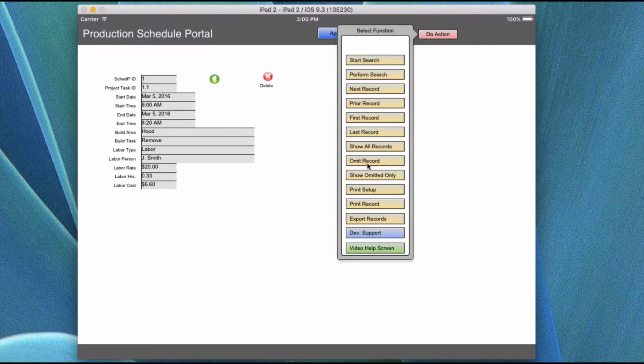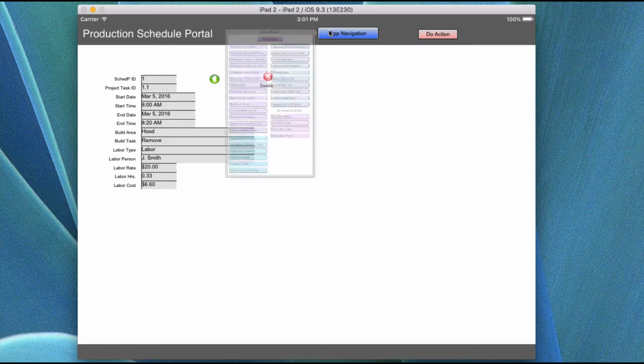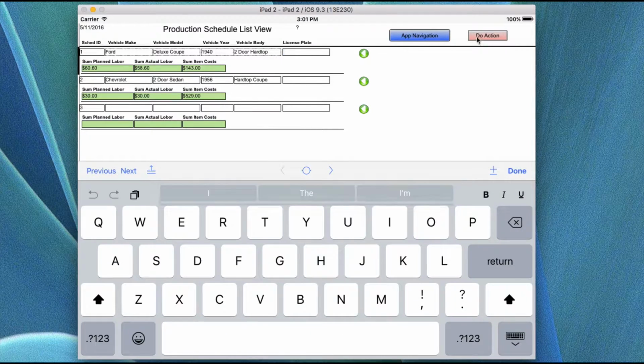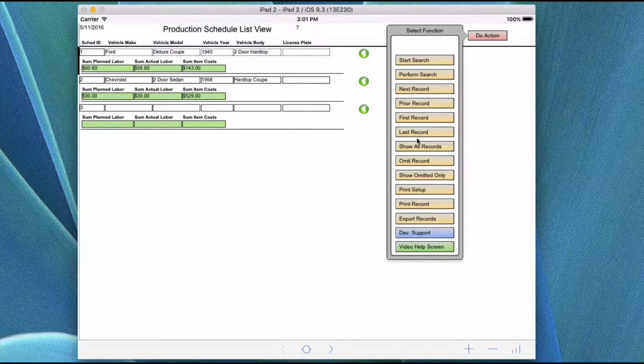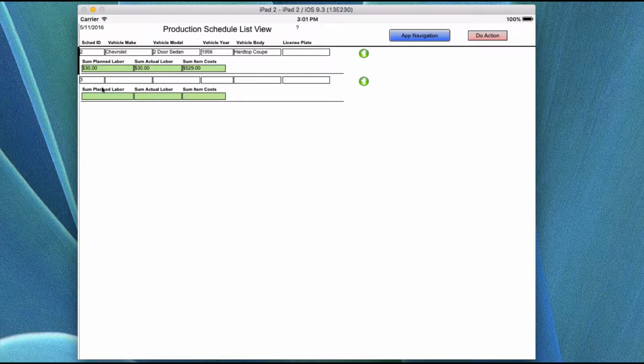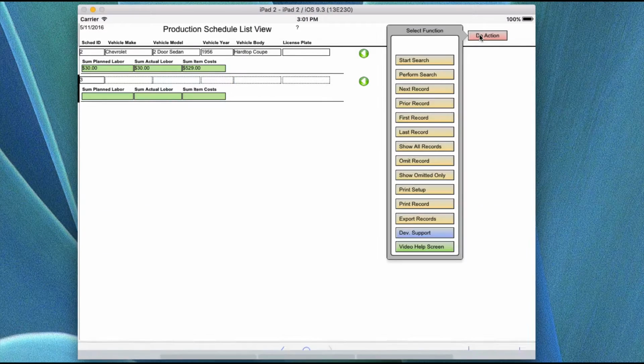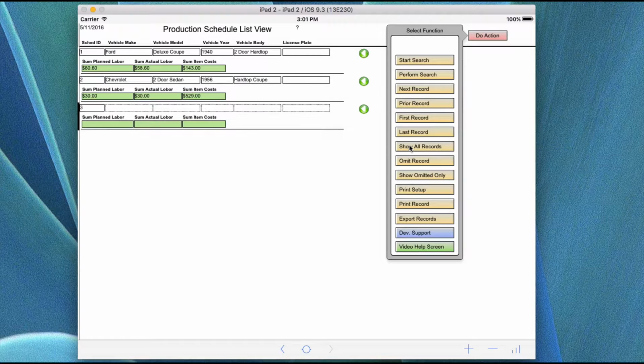If you want to omit an individual record from the current search, let me show you what I'm going to do. I'm going to go to a list view, and there are 3 records in here. If I wanted to omit one record, I could highlight any field in the record, go over here and say omit that record, and you'll see that it disappears. You can do one or multiple records just by highlighting the record and then omitting that record. If I wanted to return all the records, I'd say show all records, and you'll see that they return again.